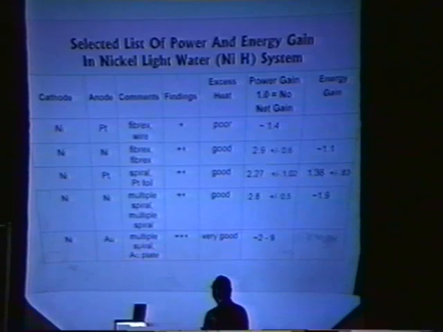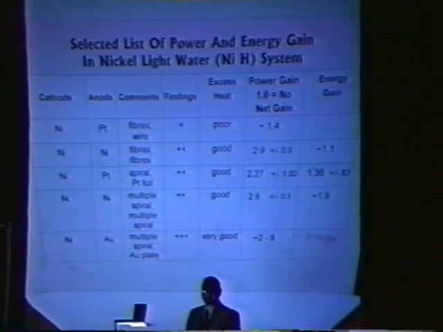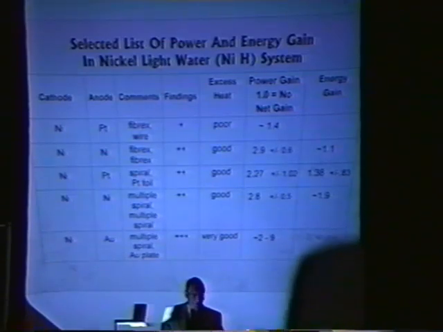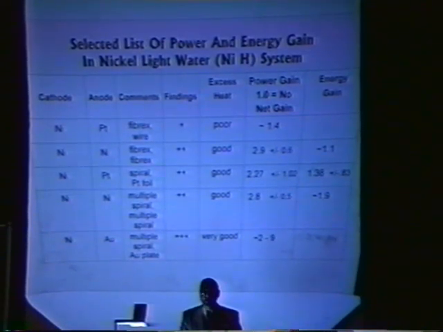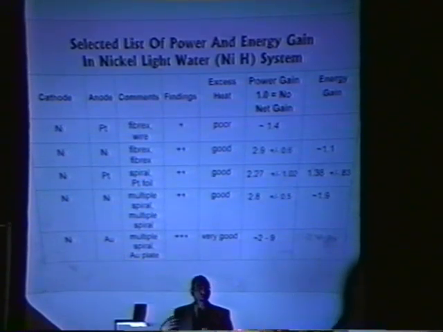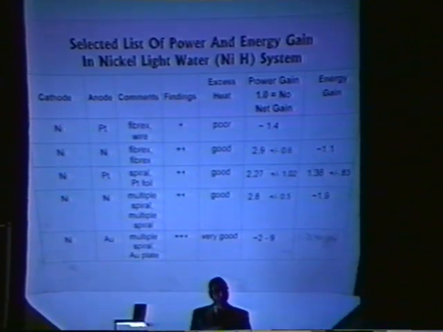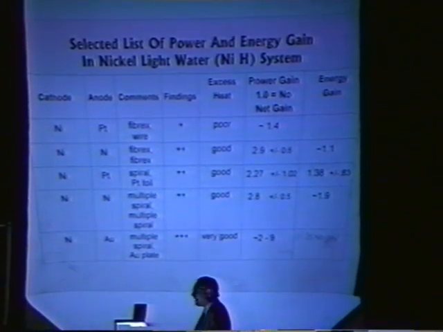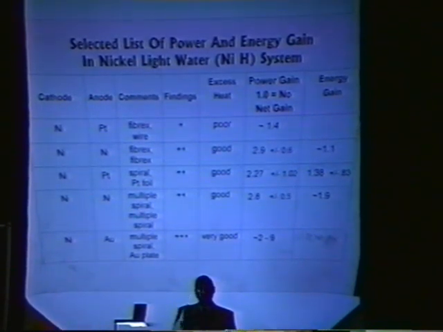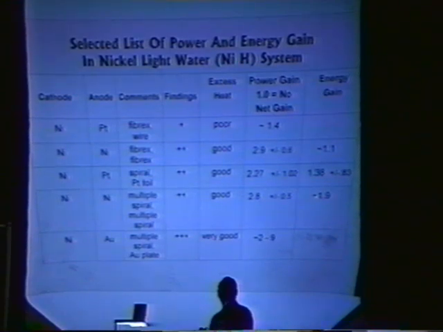I think what is most interesting here and surprising to us has been the impact of gold on the anode. And we'll get into this in a moment when we discuss corrosion issues at the anode, which is the known site of corrosion. We find that although platinum and gold are generally believed to be inert and remain in the anode, we actually see them electrodeposit onto the cathode, and I'll show you pictures shortly. And to my astonishment, it may actually be that these materials play a role in preventing the exit of the protium and perhaps other materials with palladium into the solution. And this may be the reason why we can get a definite energy gain as well as power gain.